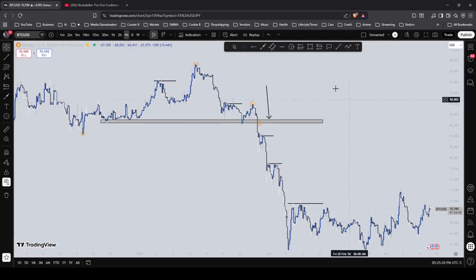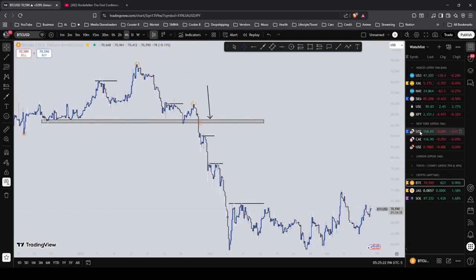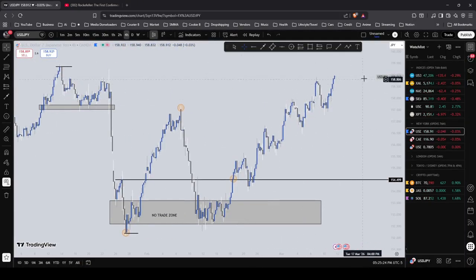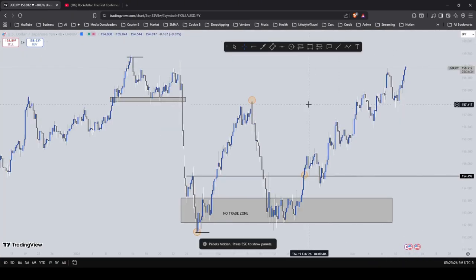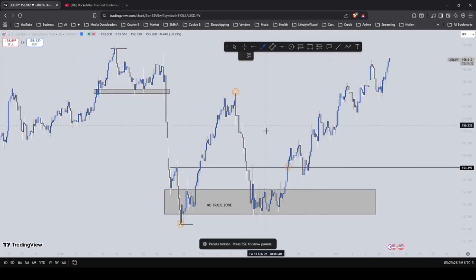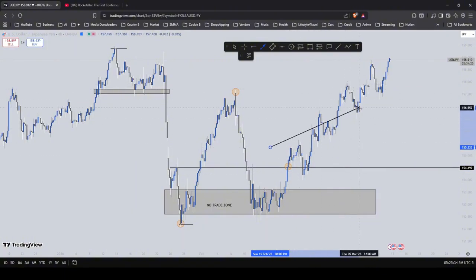All right, now let's go look at a live action of an uptrend. Price did what? Price created a higher high, higher low, higher high, higher low, higher high, higher low, higher high, higher low, higher high, higher low. Right now, it just created a new higher high. What is it going to do next? I cannot stress this enough. It is going to create a higher low.